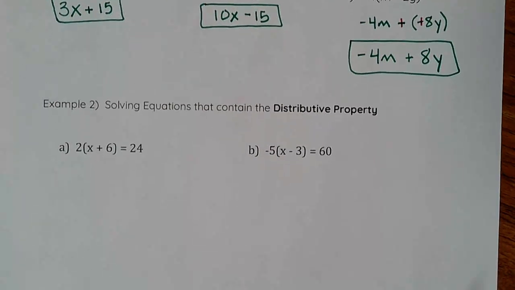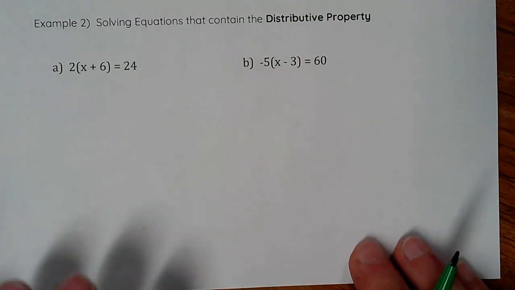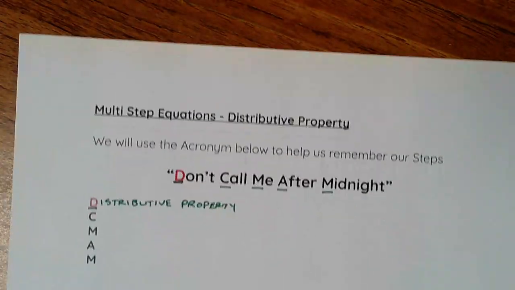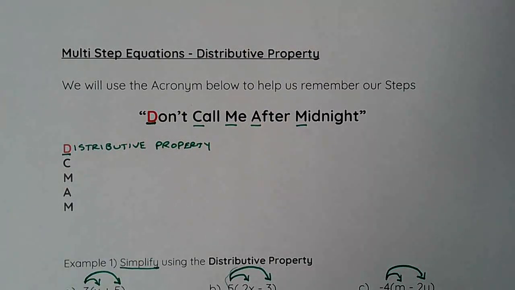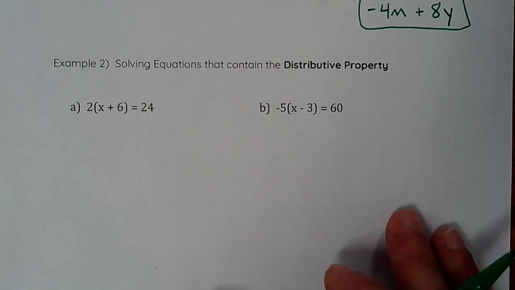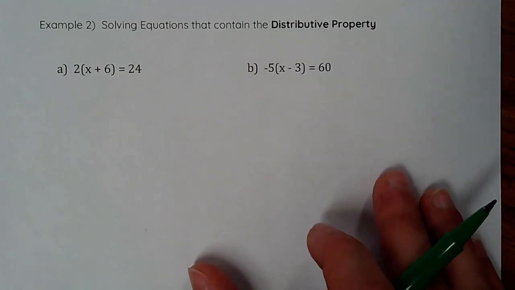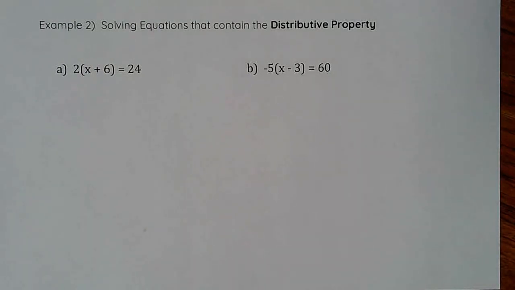So let's throw the distributive property into an equation. Remember, our goal at the very top here was multi-step equations, meaning we want to solve an equation or find the value of the missing variable. So if we come back here to example 2, solving equations that contain the distributive property.